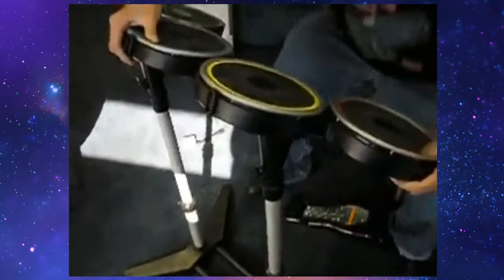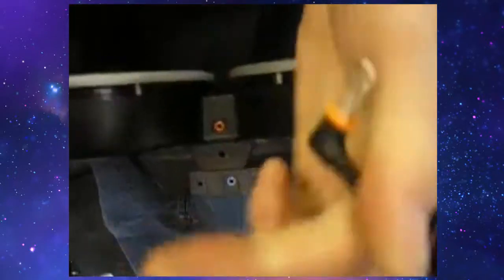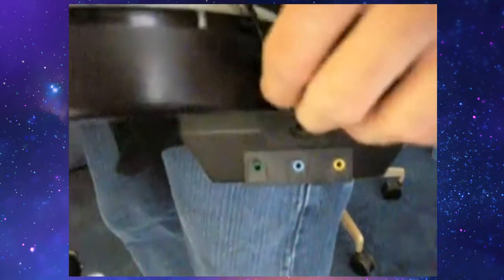Put that down. Then you're going to take your pedal and hook that up. It's got an orange tip on it right here, an orange ring around the tip. You're going to take it by the plug, not the wire. Go ahead and connect that. Push it in firmly. Put the pedal on the floor in front of you.